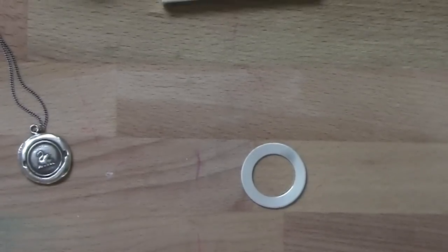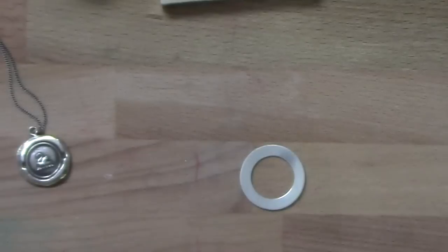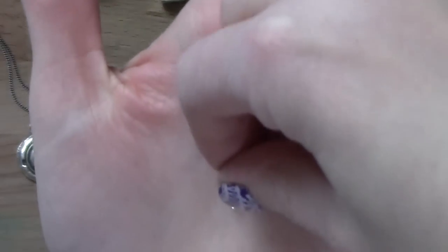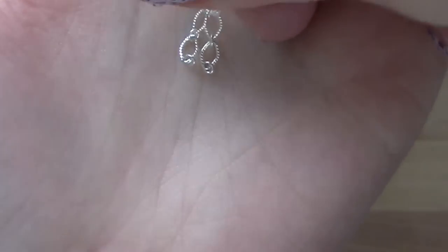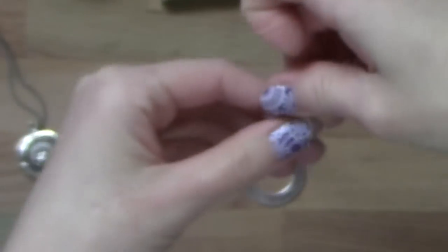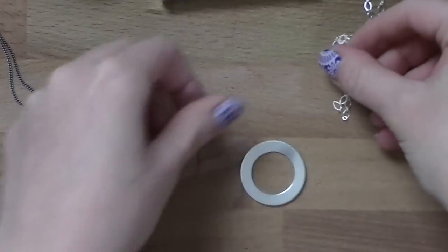What that leaves me with, the way this chain is, I'll just show you really quickly, hopefully up close, is two tiny little mini jump rings at the very end. They're really tiny and small. So I'm going to have to attach two other rings to that at the end.